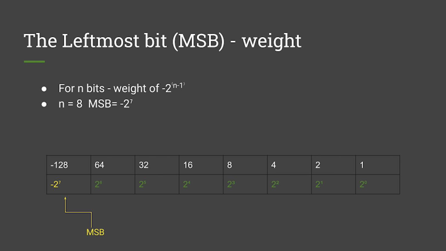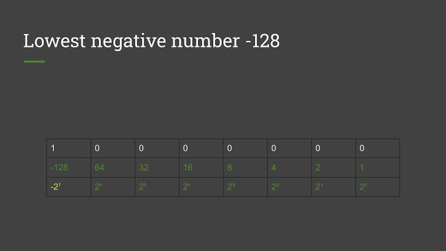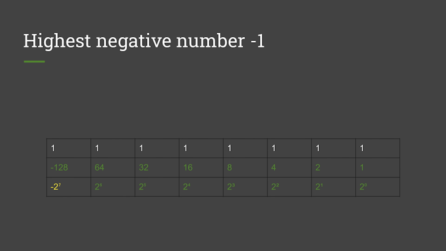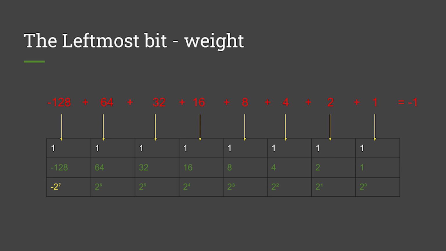So negative 128 is the lowest negative number we can store in an 8-bit binary number using 2's complement, and that would look like this. So we have a 1 on the leftmost bit, and the rest of the bits are set to 0, meaning the leftmost bit is on and the rest are off. Adding up all the on bits, we get the value of negative 128. For the highest negative number, we activate all the bits like this, so every bit is set to 1, and adding up all these active numbers, which is all of them, we get negative 1, the highest negative number. So yeah, it's pretty neat how having that significant bit represent a negative number can produce all these negative values.